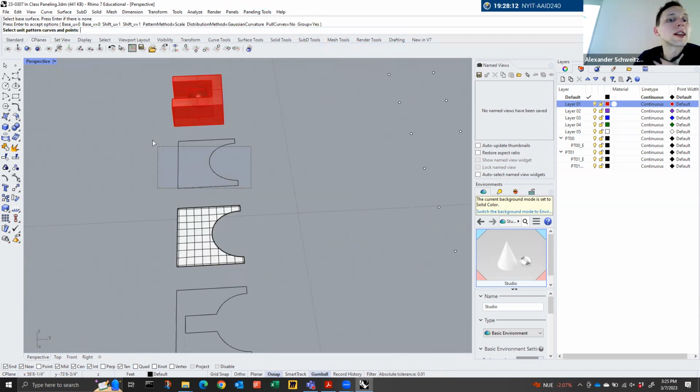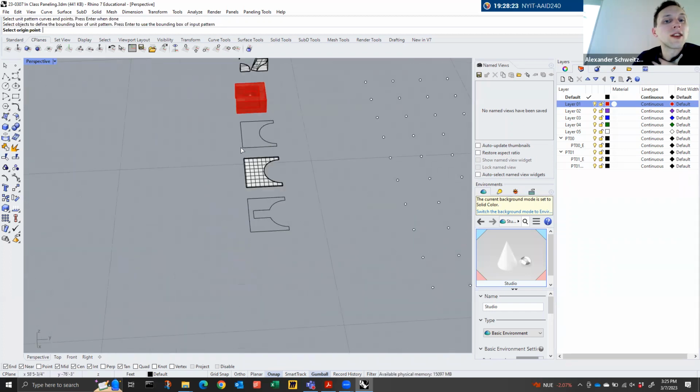So it's asking me to select one of the unit patterns, press enter. Select objects to define the boundary of the unit patterns, press enter if there's no bounding box. Select origin point.